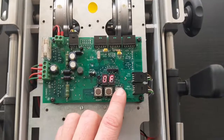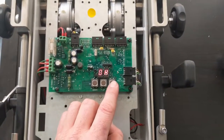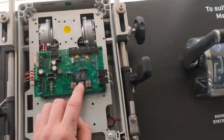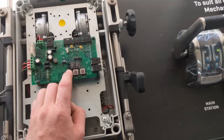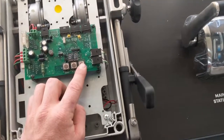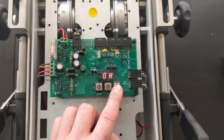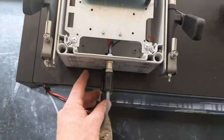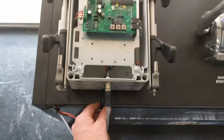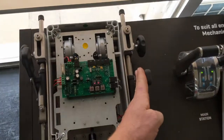When you're happy, press enter to save that setting, then press the up button again to OH, which refers to the forward position on your gearbox. Press enter to make it flash, adjust it in the correct direction until it is perfectly in the right position for where the forward selector is on the gearbox. Press enter to save it — it will stop flashing. Then either turn the power off or pull the power plug out, and as soon as you re-plug it back in, it will automatically reset to idle neutral position.